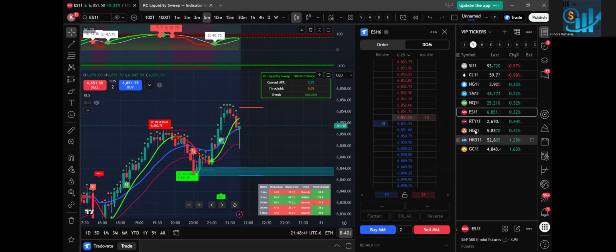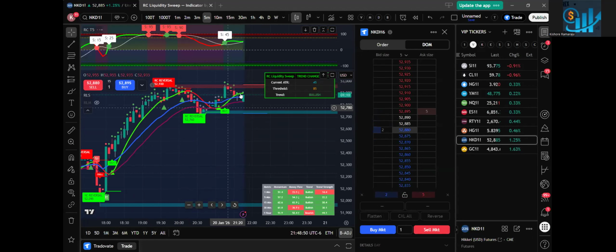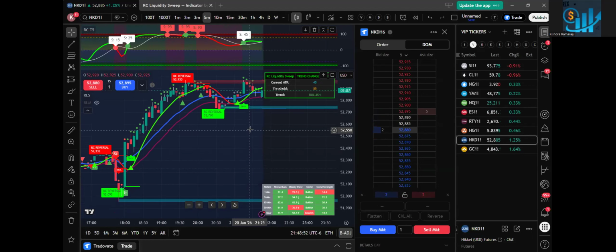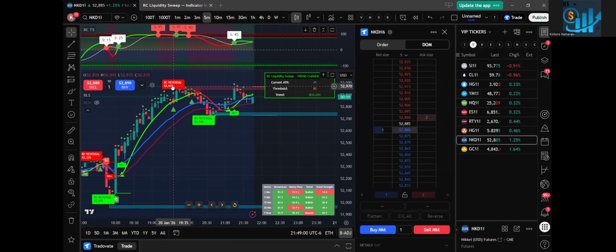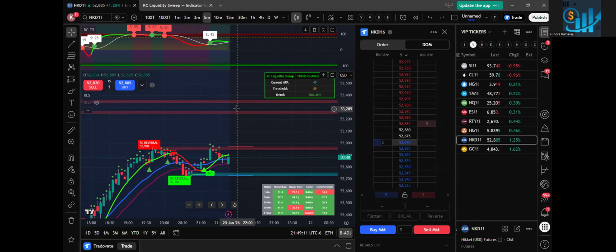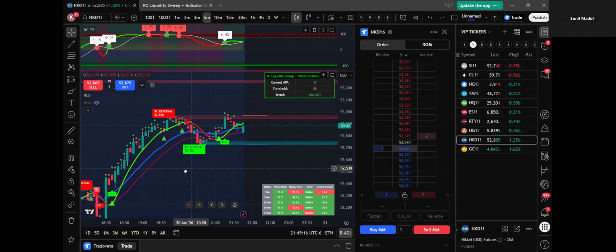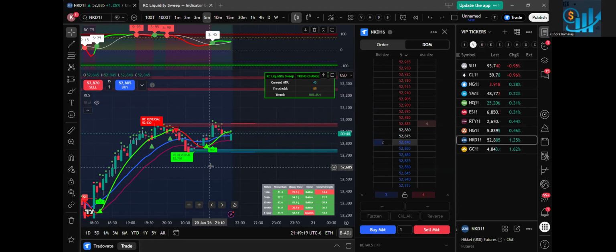Right. So today, gold, NKD is very bullish. So mainly watch out for bullish reversals. Right here you got a bullish reversal, then it moved nearly 500-600 points. Then you got a bearish reversal, but because the trend is so bullish, it will be just a small pullback, and again you got a reversal. If it breaks it, then it will go all the way to 53 to 60. That will be your next target. So mainly watch out for the bullish.